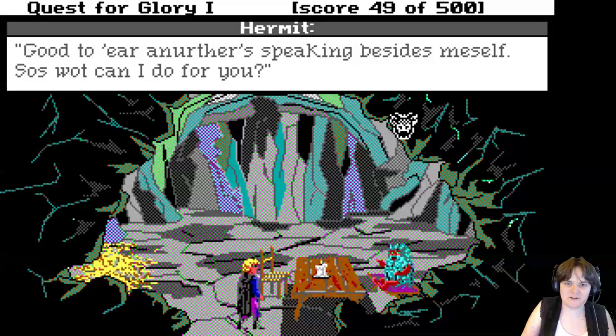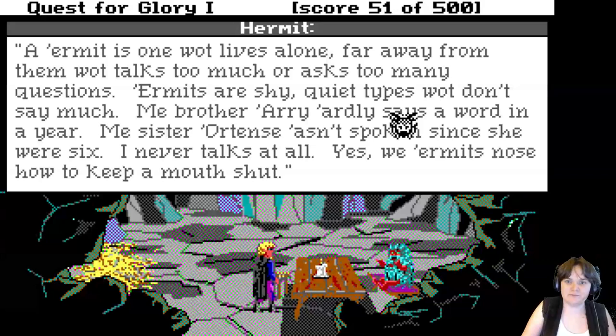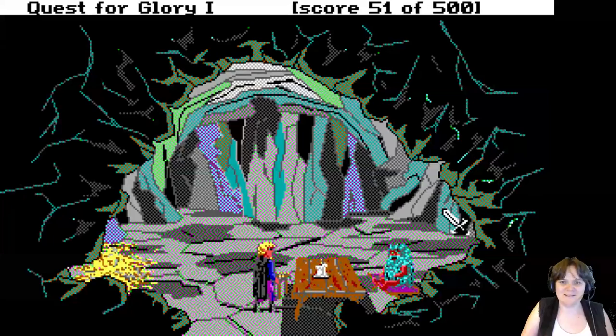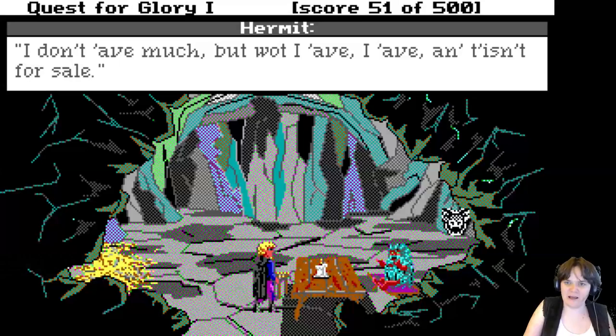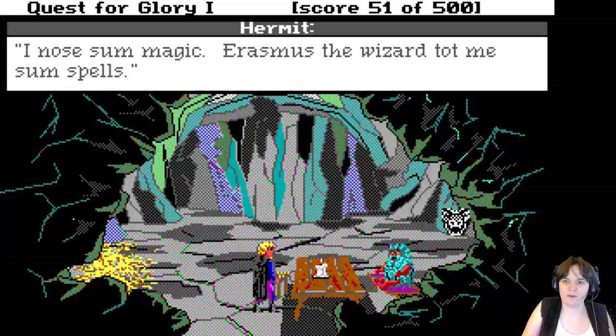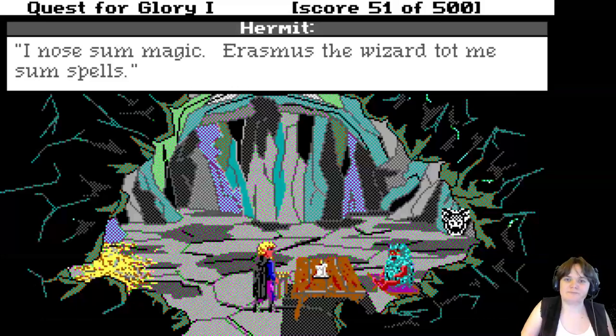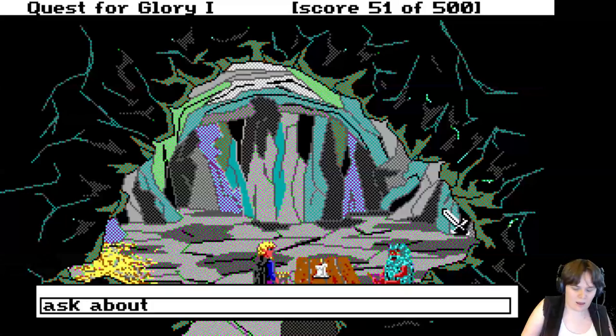Ask about hermits. A hermit is one that lives alone, far away from them, or talks too much and asks too many questions. Hermits are short, sure quiet types, who don't say much. My brother Harry hardly says a word in a year. My sister has not spoken since she was six. I never talk at all. Yes, we hermits know how to keep a mouth shut. Ask about candle. I don't have much, and what I have is what I have. This isn't for sale. Ask about magic. Erasmus the wizard taught me some spells. Ask about ladder. Ask about spells.